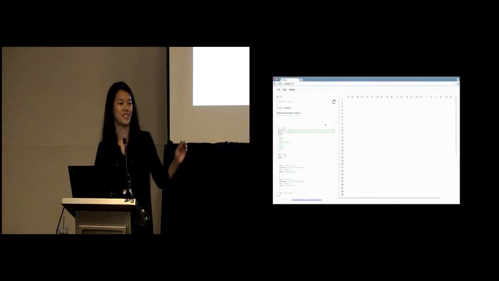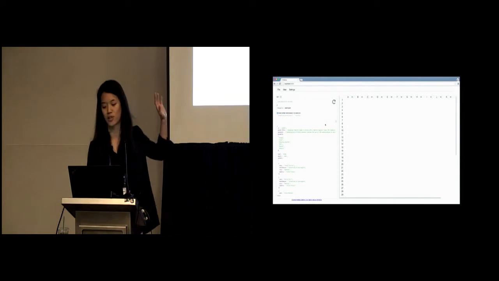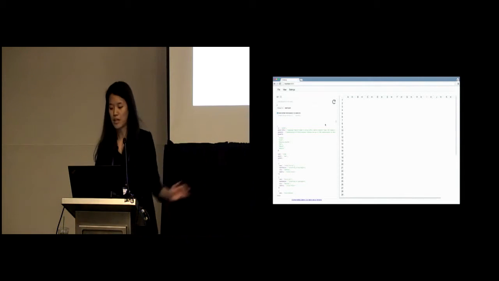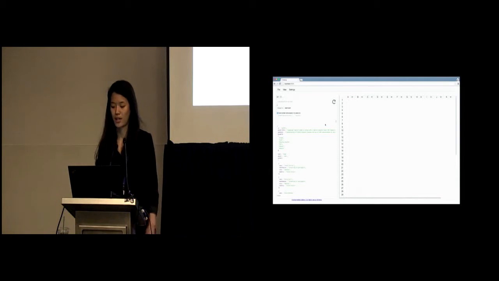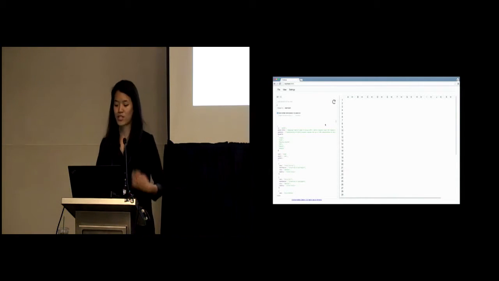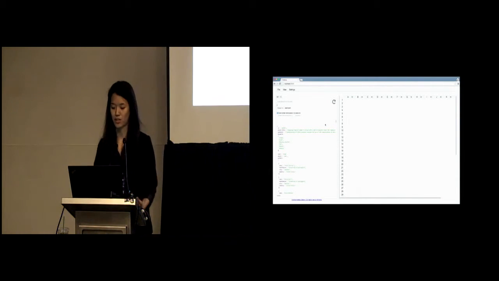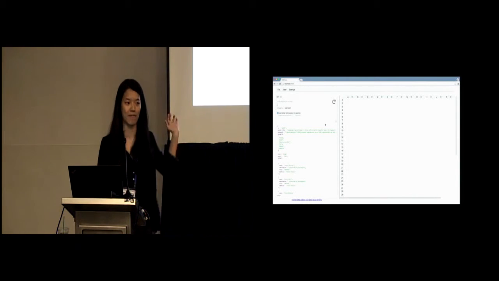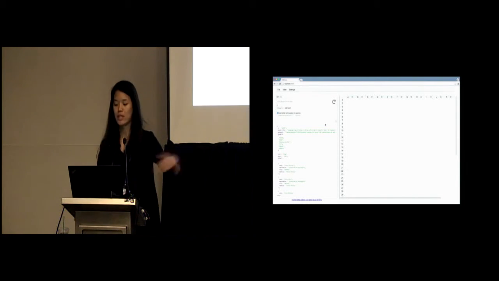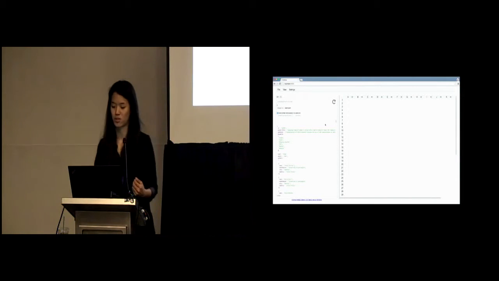So this is our tool's interface. The left pane is where the user can load a JSON document by either entering a web URL or loading from a local file. The right pane is a spreadsheet. To start using a JSON document in our tool, the user begins by extracting fields that she thinks are relevant to her task to the spreadsheet by selecting one of the fields from the left pane and dragging it to a spreadsheet column. The system will collect similar fields for the user to fill in the column using the structure of the document.